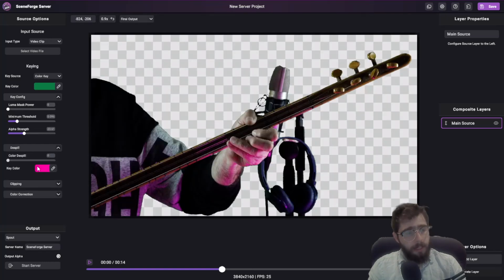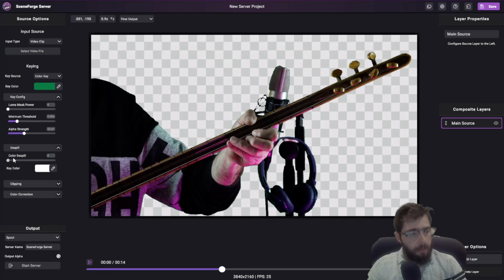And so what we could do to fix that is we could just increase the despill without thinking too much about it, which has a white color by default, and that'll just remove the green cast, and it works pretty well. But in this case, let's try to relight the footage using the pink color that we have in our scene. Now again, the light's not coming from this direction, but reasonably some might bounce onto his arm, and it'll just make it look a lot more integrated into whatever composite we have going on.